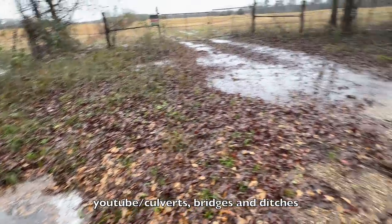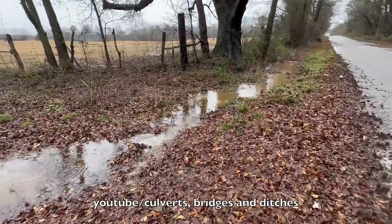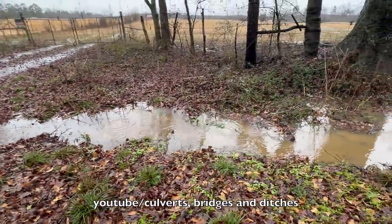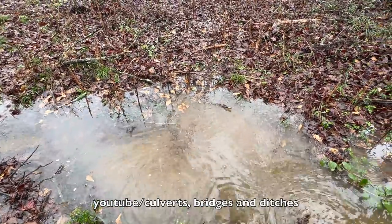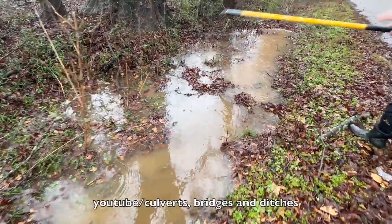There's one little spot down here that we might be able to get that would help. Just right here. Yeah, I mean, because there's the exit, so you can't tell. You can see it going out right there. Let me see. Okay, going out. Yeah, sure enough. Right there. Yeah, it's just got some blockage down through here.